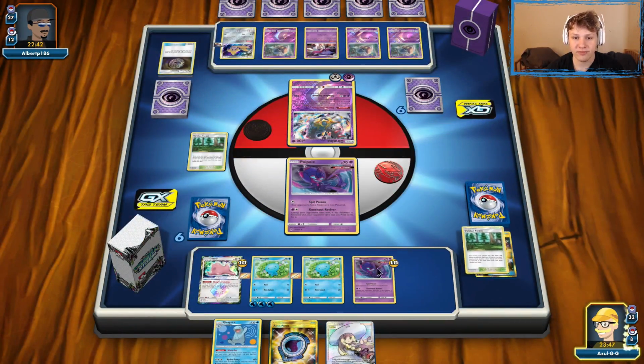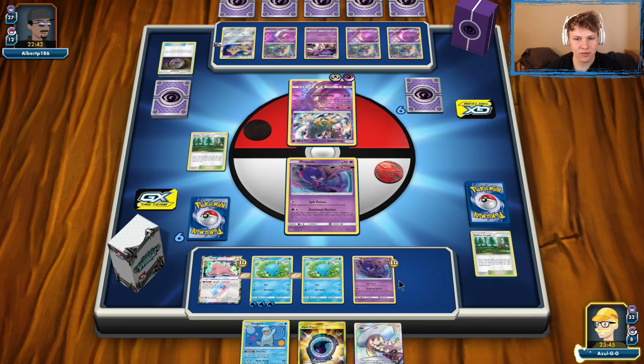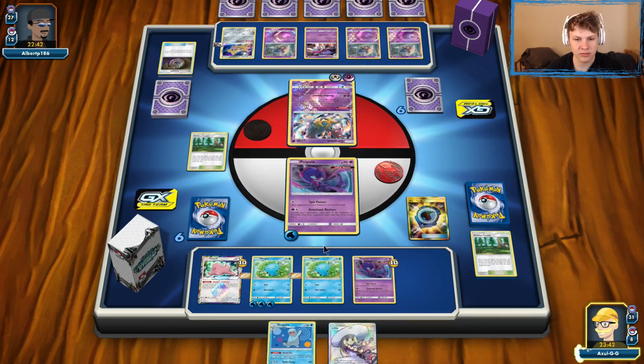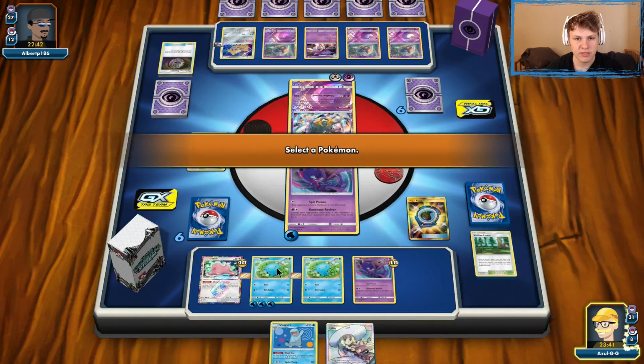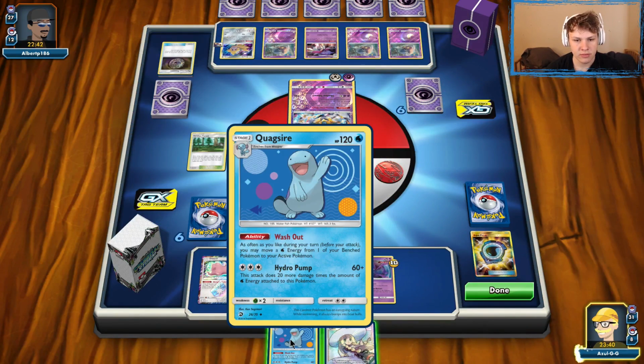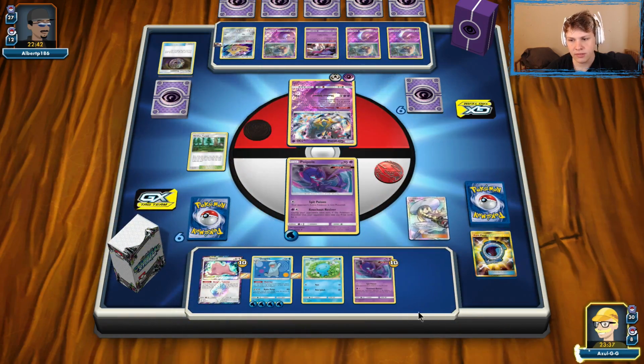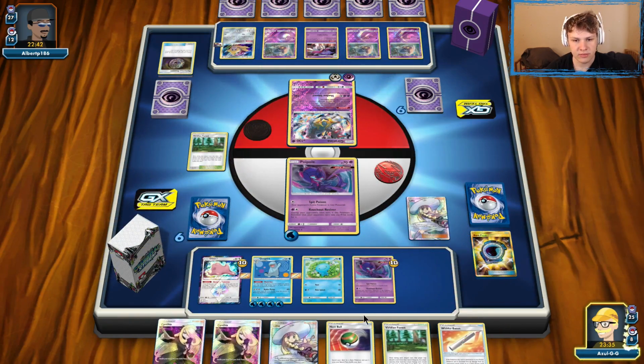Viridian Forest, get rid of Viridian Forest. Get ourselves a water energy. Attach Aqua Patch. We do need to do a little bit extra to get the knockout here with the Quag. That's fine though. Lillie for 6.